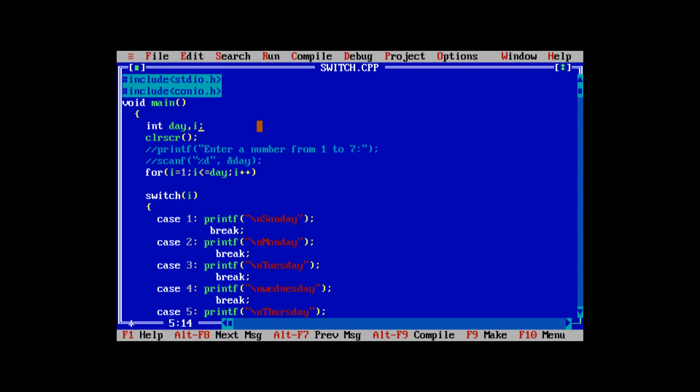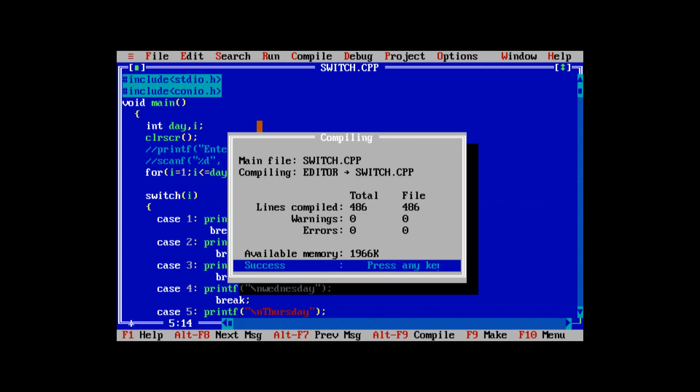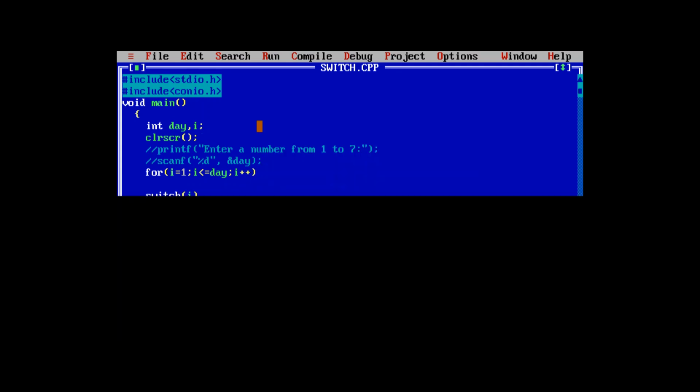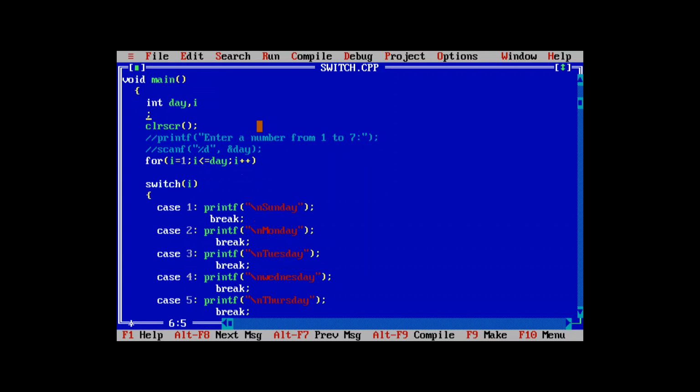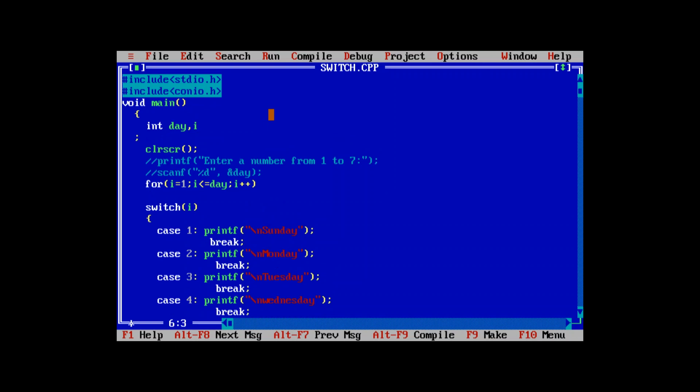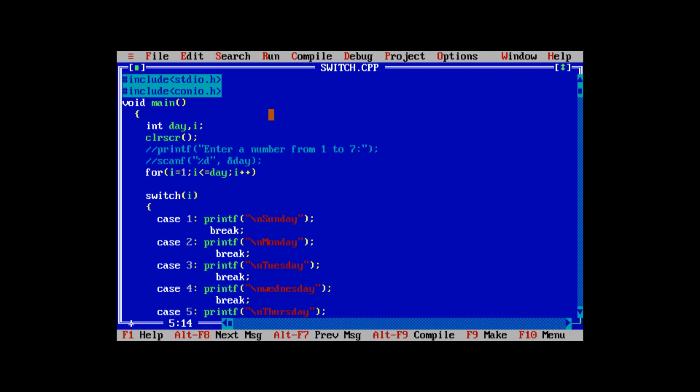For example, I am using this one. Then if I compile this one, let's see. If I'm declaring only day, then I equals to 1. This will not prompt. This is also required. Day is also required. This loop is also required.